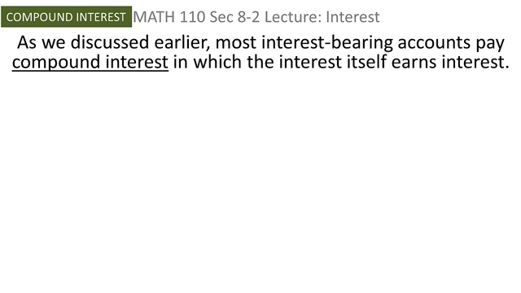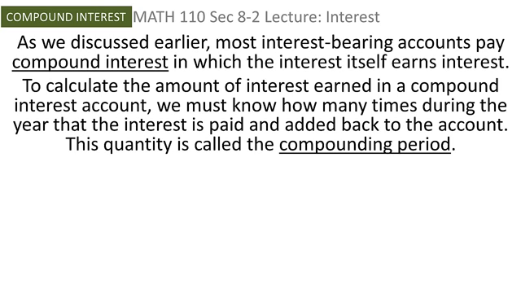So here we go. Most interest-bearing accounts actually pay compound interest, and as I said before, that means the interest itself goes back into the account and begins to earn interest. In order to calculate the amount of interest in a compound interest account, one of the things you have to know is how many times during the year the interest is paid and added back to the account. This quantity is called the compounding period.